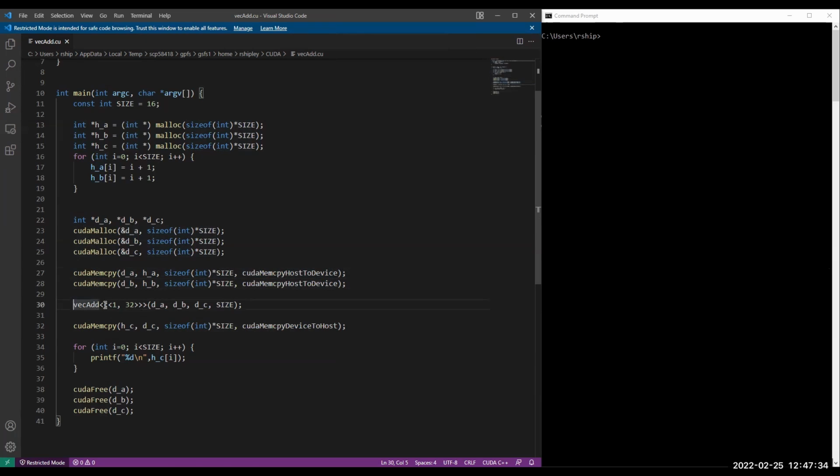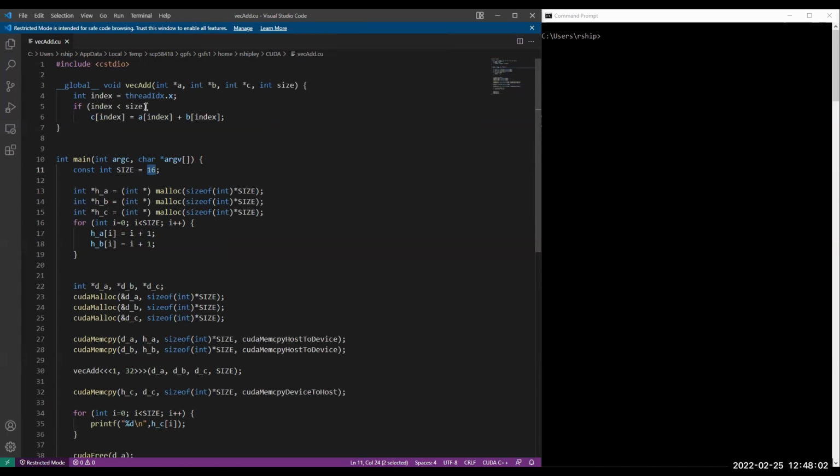Here we call our kernel. So I've got the vec_add kernel, 1 block of threads, 32 threads per block. And then we've got the kernel parameters. We're going to add together DA and DB, save it in DC, and they're all of length size. Quick note here, I did use 32 threads, and I only have 16 elements.